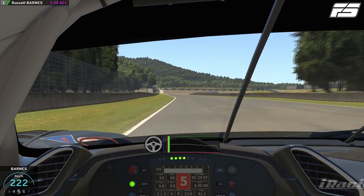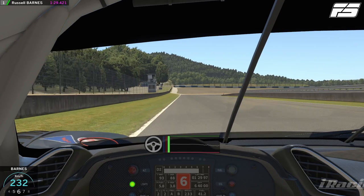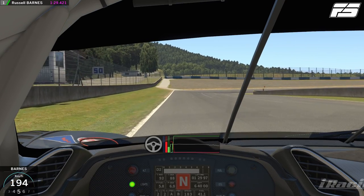So we're looking at the boards on the left, and we're looking to the 100 board. And just as we're hitting the 100 board, we're heavy on the brakes, coming out of the gas. We want to get the car all the way down to first gear. Now, the way I like to take this corner is get in tight on entry to the apex and ride the curb round and get out of the corner as quick as we can.